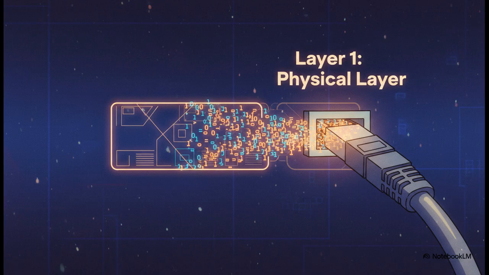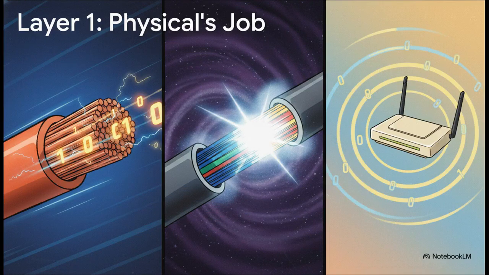All right, our data is all wrapped up and ready to go. We finally reached the bottom of the stack, layer 1, the physical layer. This is where the magic really happens, where all that digital information becomes a real physical thing. Our frame is about to be converted into an actual signal that can travel through, well, stuff. The physical layer takes that fully wrapped frame and translates it into a stream of bits, just ones and zeros.